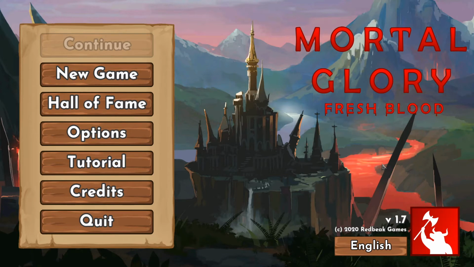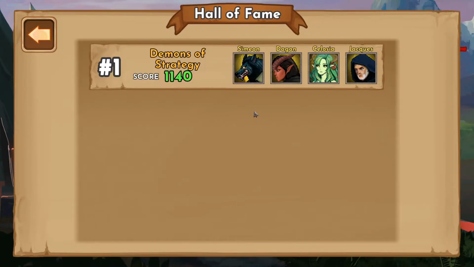Today we're gonna play Mortal Glory, a new DLC called Fresh Blood. I'm really excited for this game. This is a gladiator game where you control the gladiators and you try to progress to different tournaments to make sure that they win and that they become the number one in the Hall of Fame.